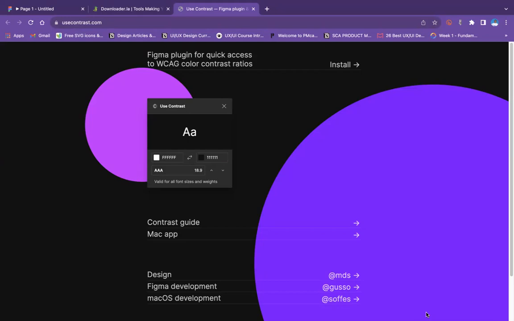Google Lighthouse. Then you also have what we call the WAVE evaluation tool that will help you to check the icons. It will help you to check colors also, and tell you the kind of improvements that you need to do. Yeah, Google Lighthouse. Then WAVE evaluation tool is another tool that we use for audits.